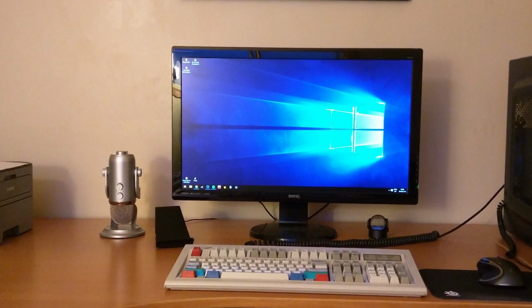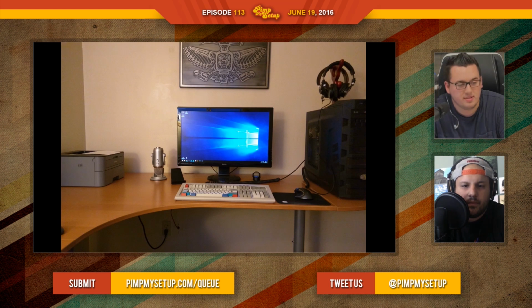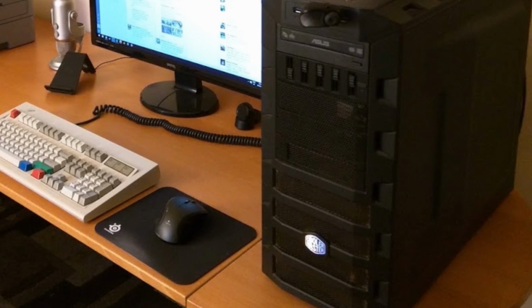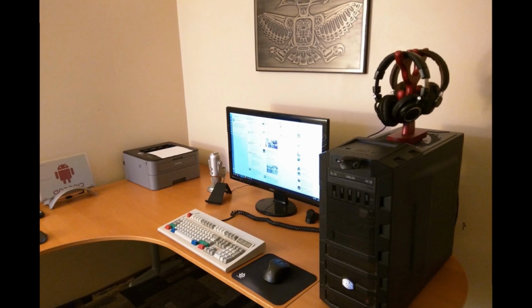The next setup was submitted by Colton, but the one thing about the PC that kind of confused me a little bit, and you could see it more so in the second photo, is it's on that part of the desk that can be collapsed, and I don't like that because that's kind of scary. That's very scary. Yeah, if the desk just decides one day to not work, it's just gonna be like, pff, that's it. Yeah, honestly, now that I'm looking at it, I didn't even notice that, but you're absolutely right. That's a scary thing. My spider senses are tingling right now.